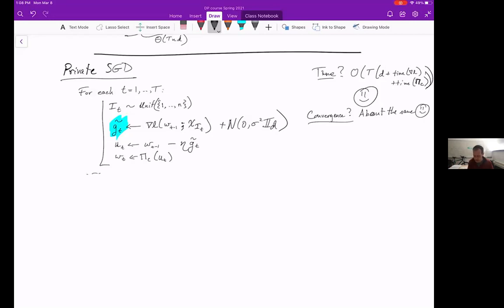So that's the basic idea of the algorithm. What happens when it comes to privacy? What we did before, when we were just adding noise to the full gradient, is we said each step of the algorithm is a low sensitivity calculation. The L2 sensitivity of each step is about 2 over n times the maximum length of a gradient. But now, if we want to analyze this as a special case of adaptive Gaussian noise addition, we need a function at each step rather than this random process of picking a random index. That means we'd have to think of releasing both the iterates and the indices at which we evaluate the gradient at each step. And that's going to cost us a lot.